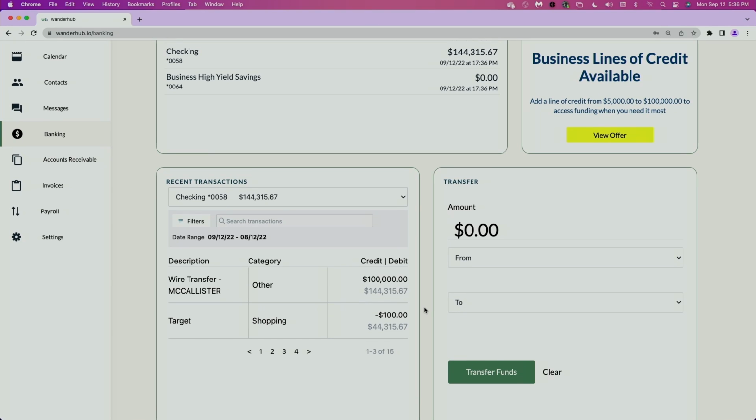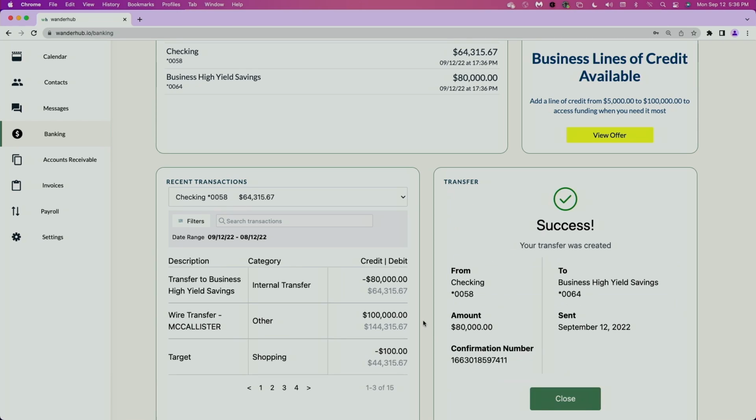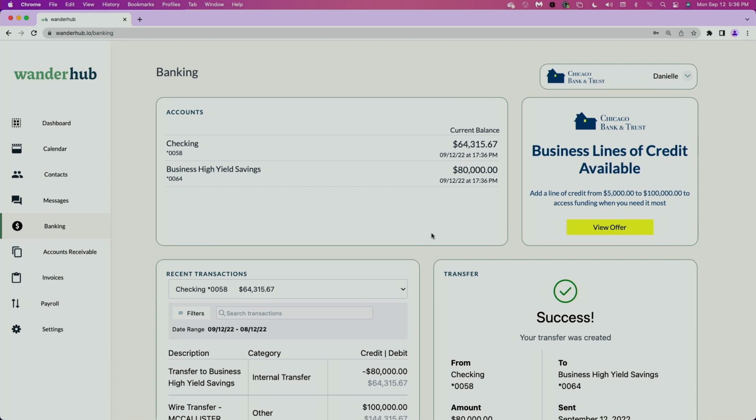Now I'll go ahead and move over the portion of the McAllister deposit that I want to preserve. I'll keep 20% in my operating account for trip-related costs and move 80%, so $80,000, over into the new savings account for safekeeping, and hopefully to earn some interest along the way. Great, I can see the transfer shows up right away in my transaction history. That's really helpful. And my overall account balances look good.